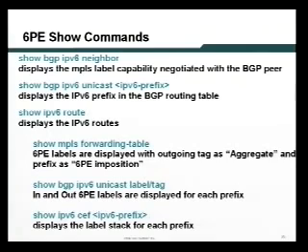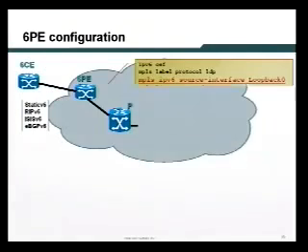Some of the few show commands that are interesting and worth looking at when you are troubleshooting. Show BGP IPv6 neighbors, in order to see the capabilities. Show BGP IPv6 unicast for a certain prefix. Show IPv6 route. MPLS forwarding table will show you the IPv4 side of things, the IPv4 tags that are going to be used. Show BGP IPv6 unicast labels will show you the inner label used, exchanged by MP-BGP. And show IPv6 CEF will show you the two labels together in a stack.